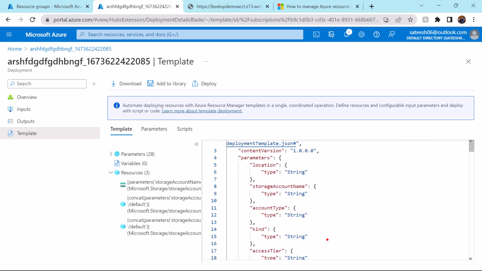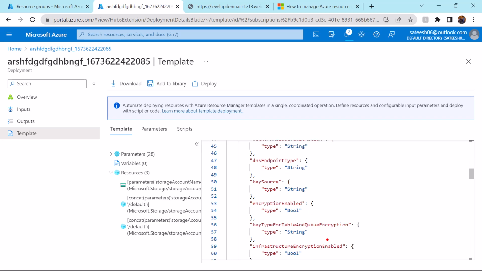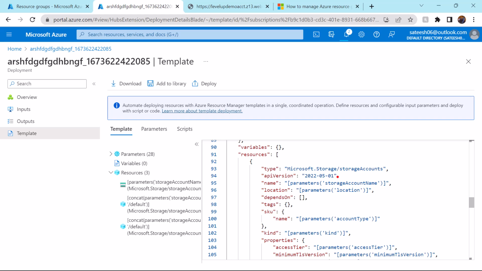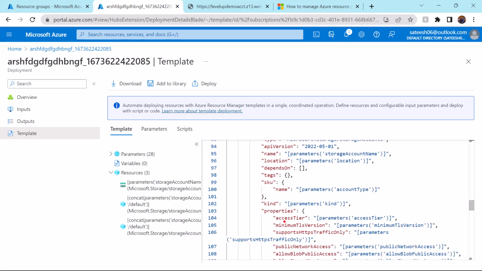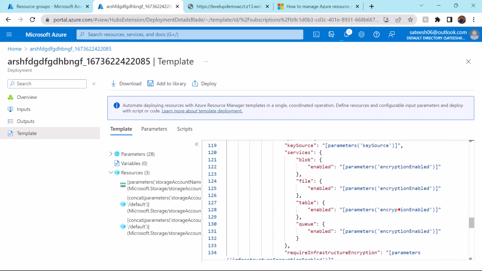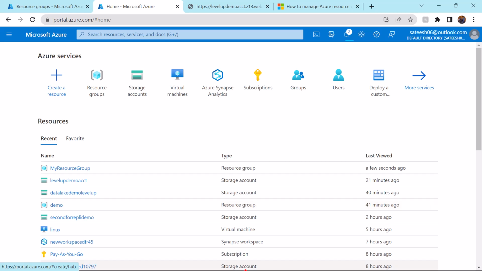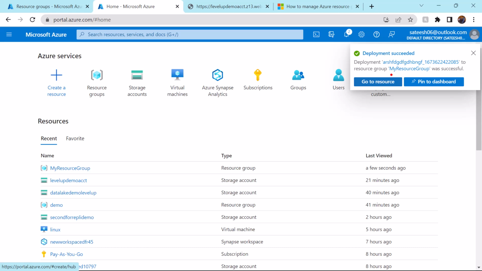So this template is basically creating a storage account for us. Now you see in the resources, it is saying storage account name, etc. It is creating that template for us. Now we can directly create this template and run. So to develop the template, we can use something called as Azure Visual Studio Code. Okay, let me go there.